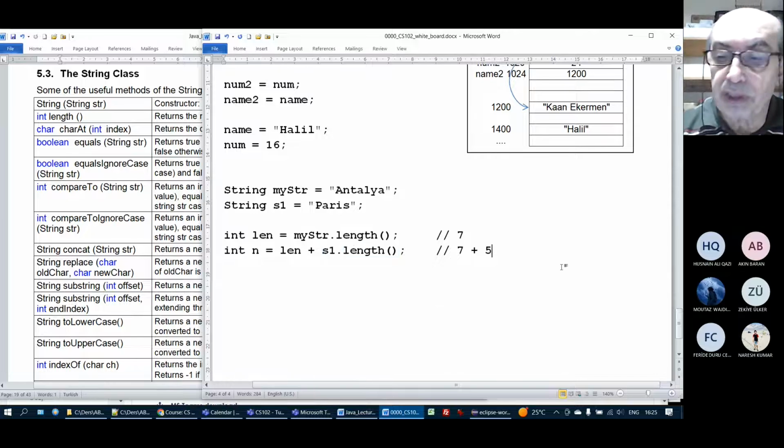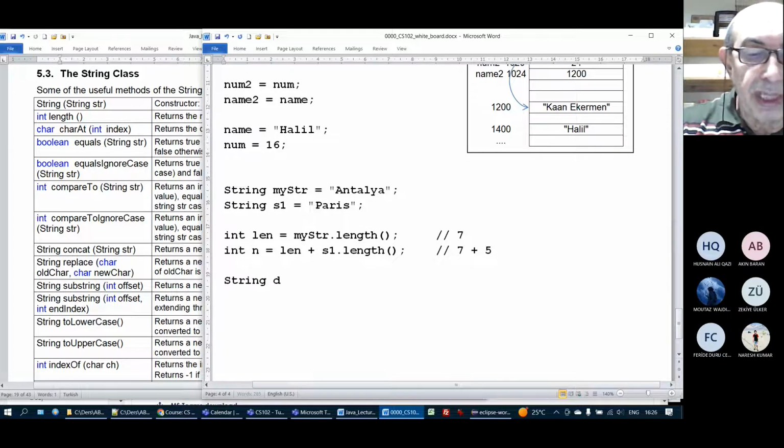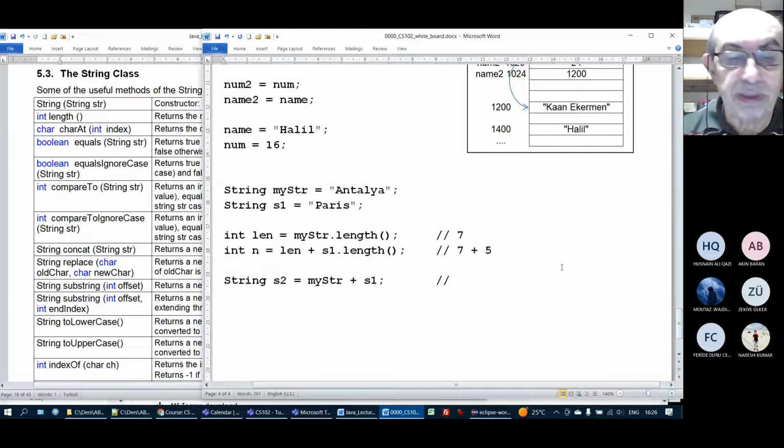Another thing that we can do with strings is just concatenate these strings. I can have another string s2 is equal to myStr plus s1. So what will happen? It will just concatenate these two strings.